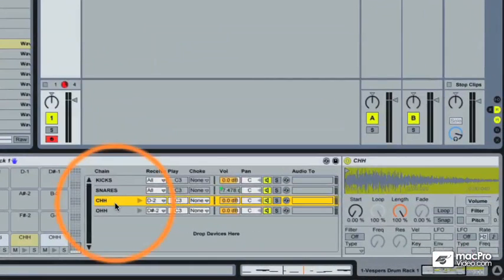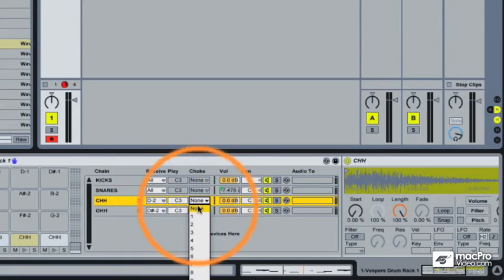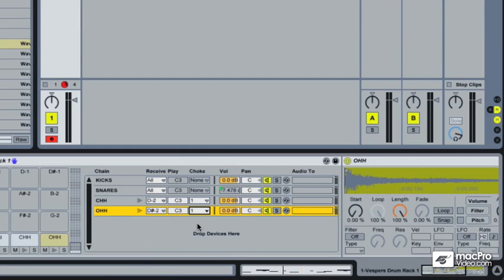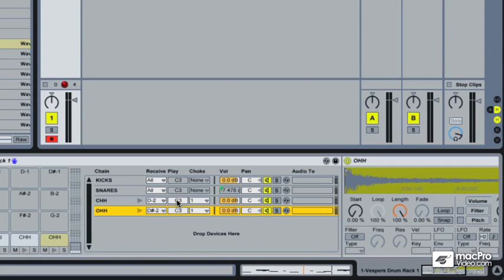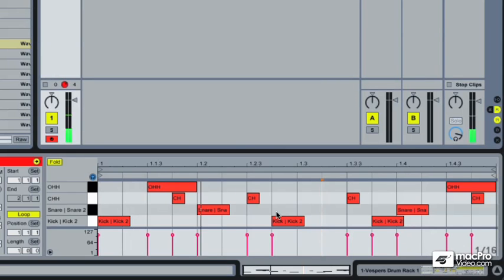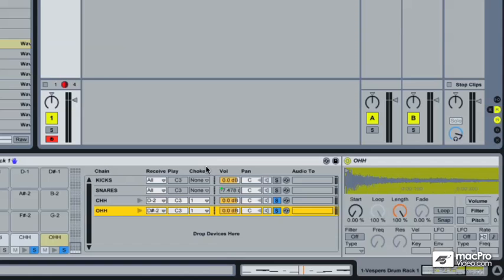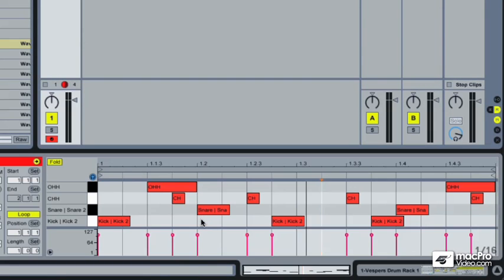We're going to go to both our open hi-hat and closed hi-hat to the choke parameter and assign them both to choke group 1. Then we're going to head back to our MIDI clip and check out how this changes our sound. You can hear the closed hi-hat is now silencing the open hi-hat as soon as it hits. I'm going to solo these guys so you can hear them in isolation. There's with choke activated. Now let's deactivate choke by going back to no choke group and listening to the difference.